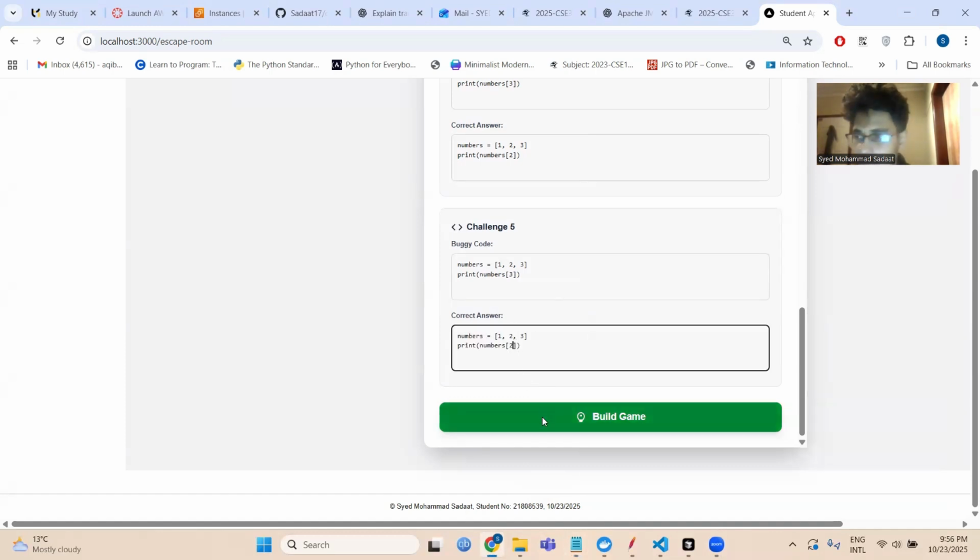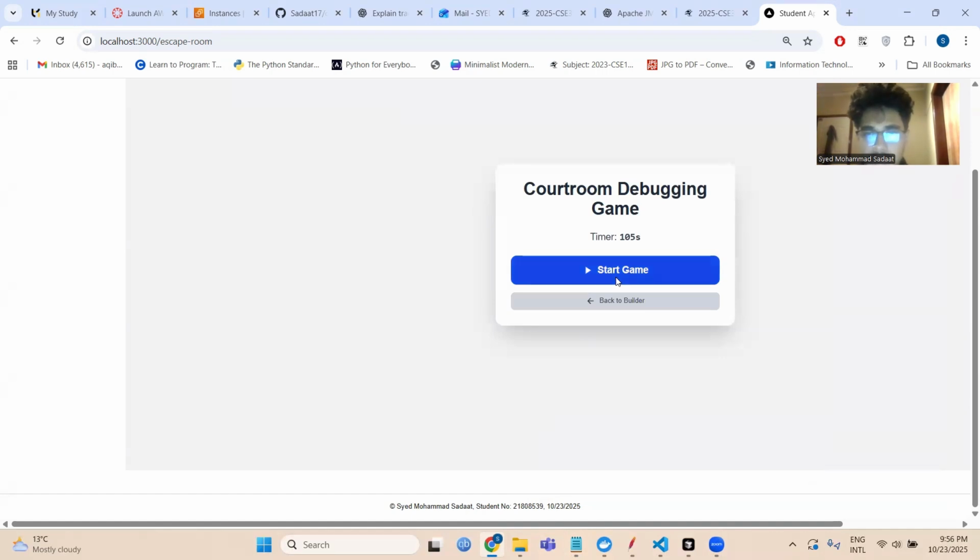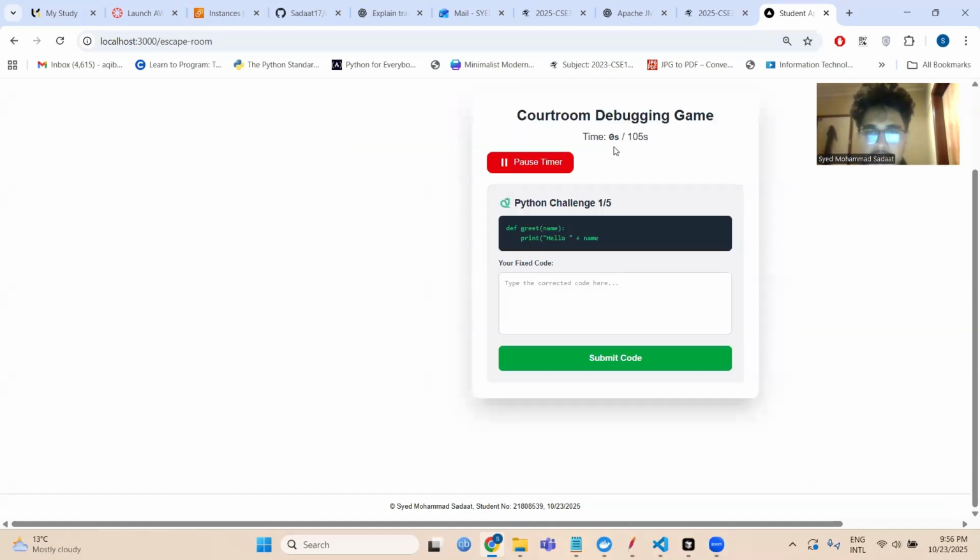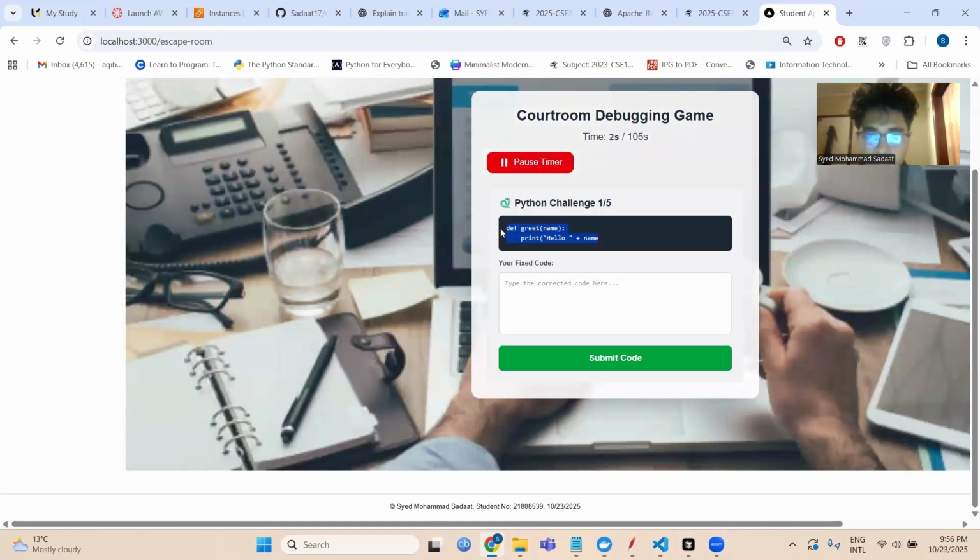Okay. Then click on build game. And if I start the game, the timer will start. So if my game is not complete within this time, I would be sent to a courtroom and my game would fail.